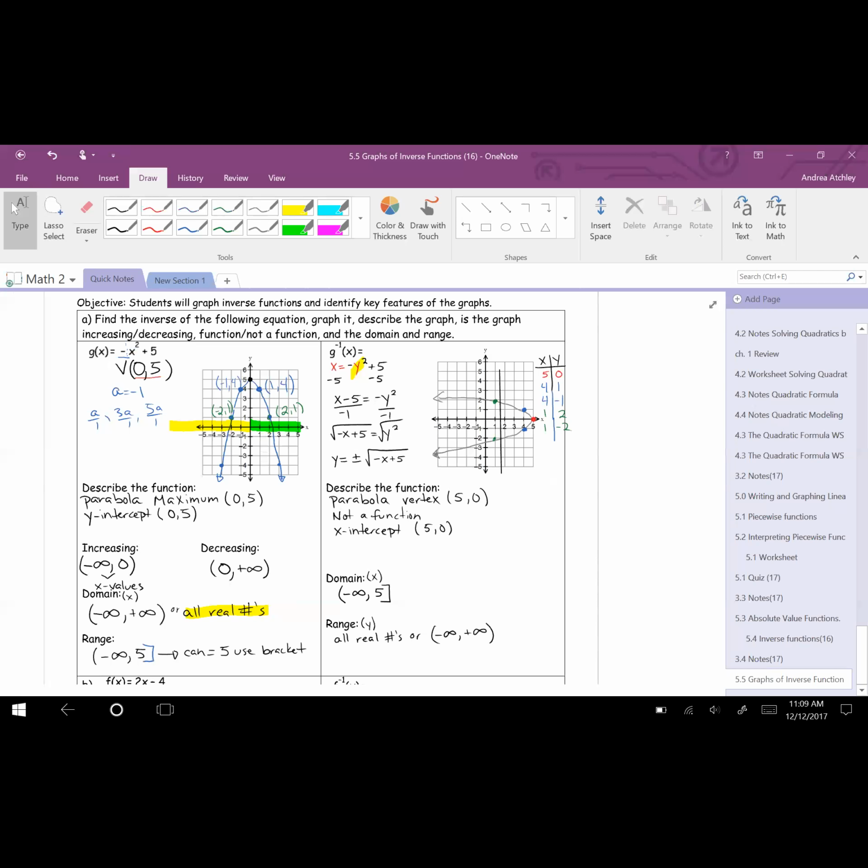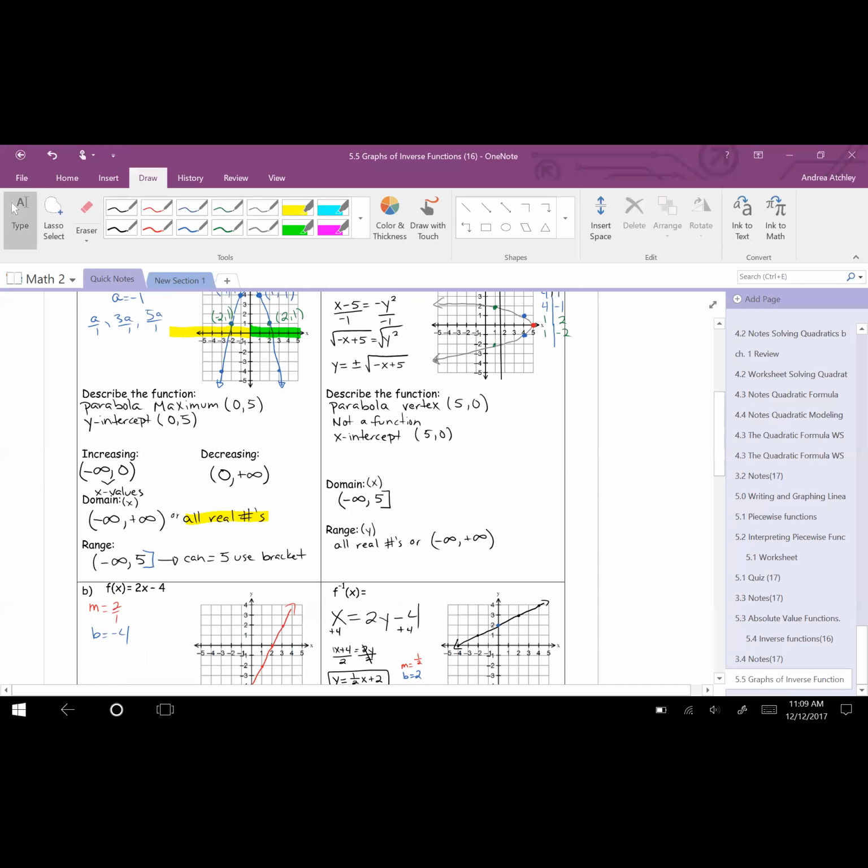Okay, how are the domain and ranges related? Let's look at that. Yep. All of them have some sort of infinity in them. Yes, that's true. And most domain and ranges will have at least one infinity in it. But more specifically, one of them has a bracket. Yes, true. Do any of them match exactly?